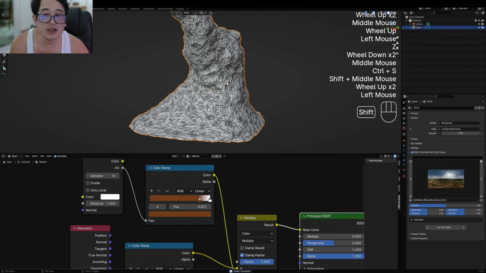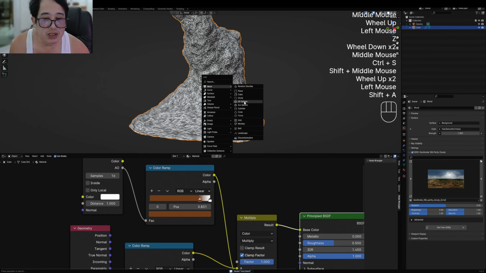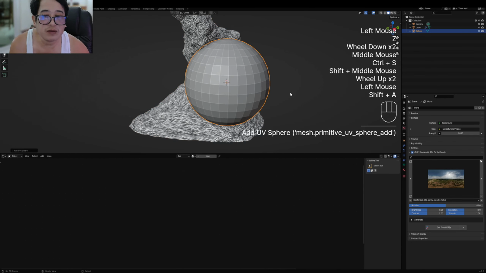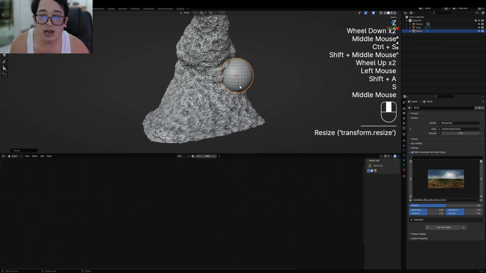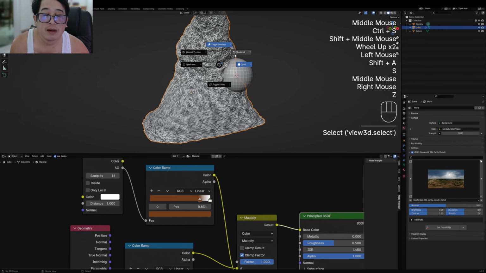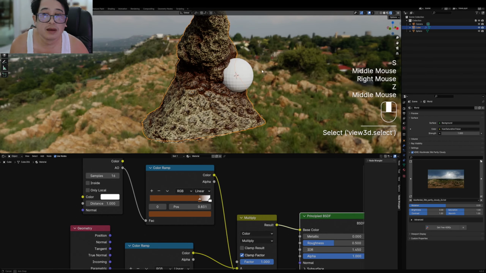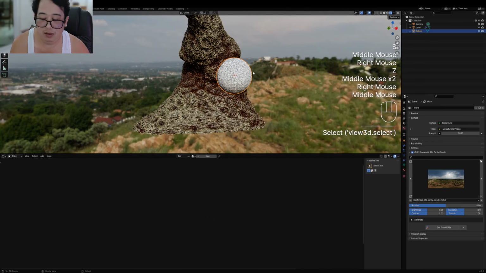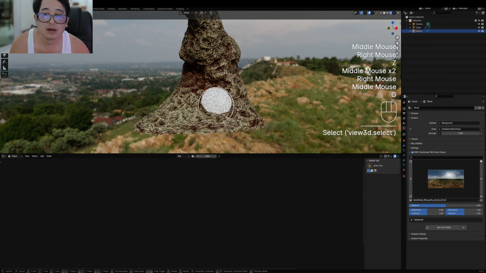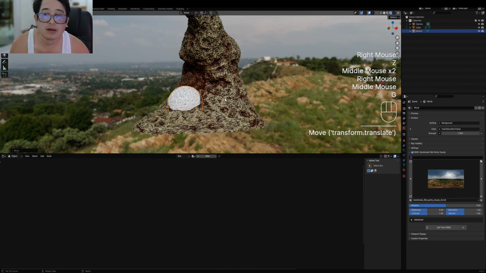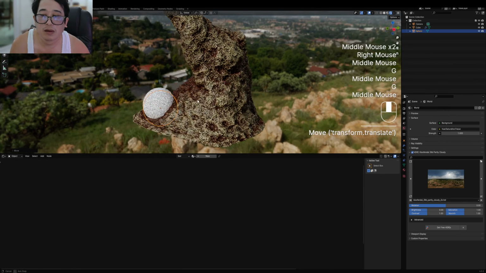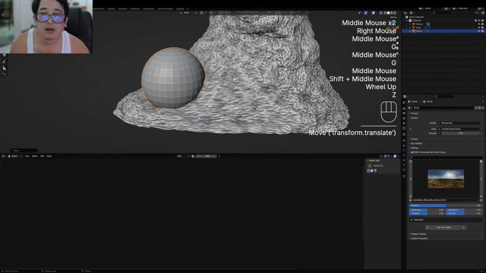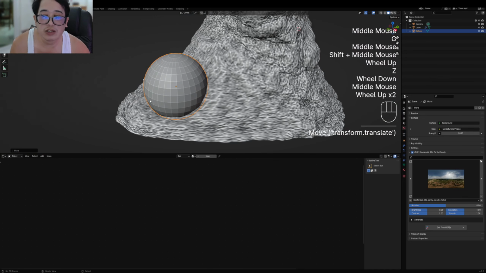Okay, for this shader, let me show you something. If I put a UV sphere here, so this is about AO. You can see that the AO is considering the icosphere in this position.